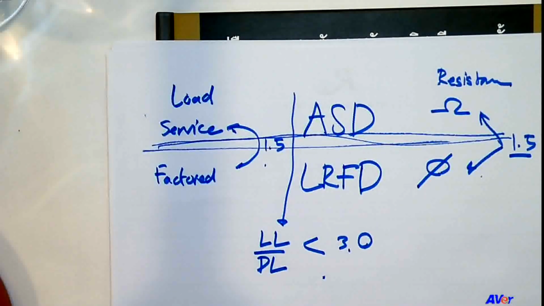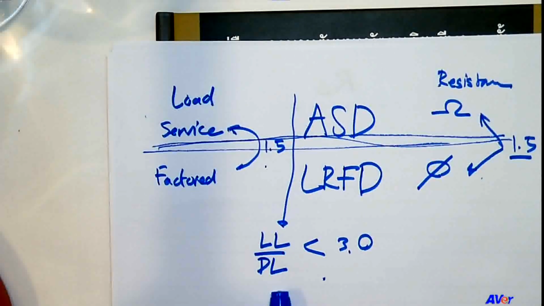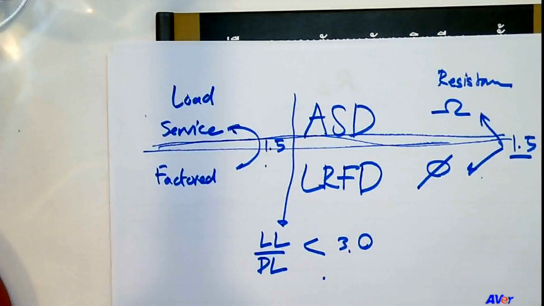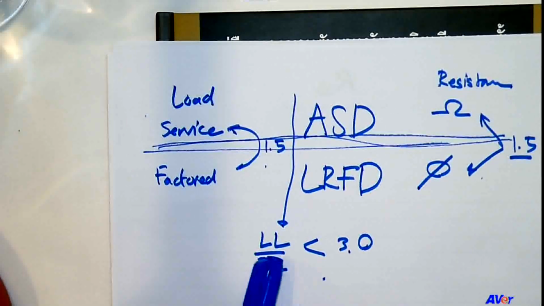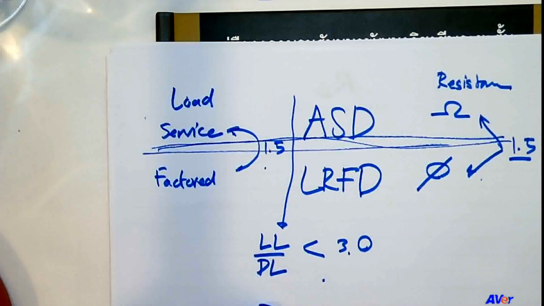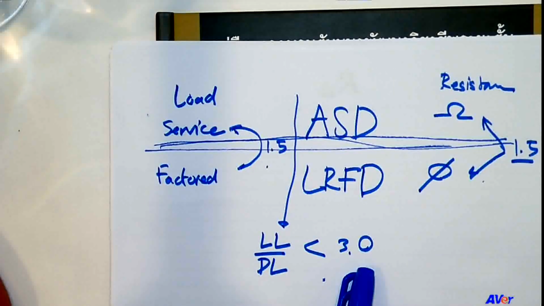1.5 and 3. So that means if you are handling a typical steel section with the live load no more than 3 times the dead load, whether or not you use ASD or LRFD, you should always get the same size of the section. If you get different, that means something is wrong. Okay? But if the live load becomes so much more than the dead load, exceeds this magic number 3, the LRFD will begin to give you a bigger structure.